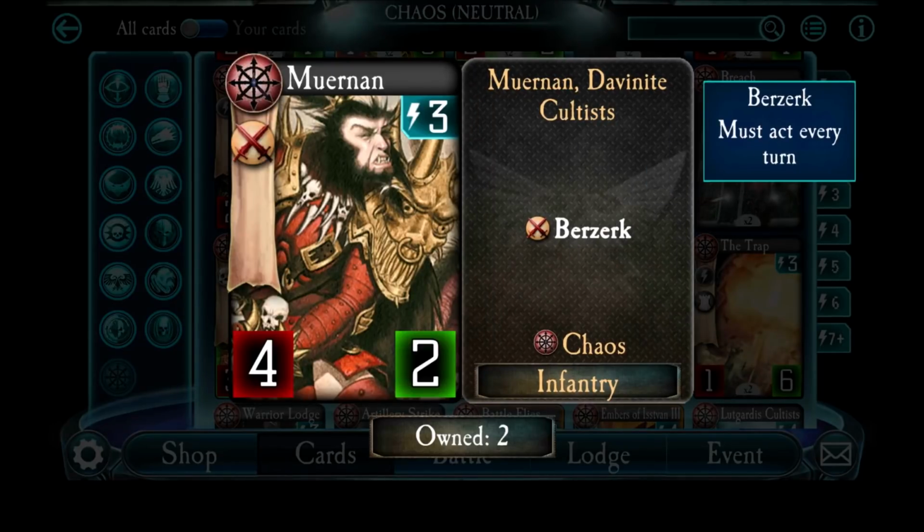Mornin. So this guy looks like he's fantastic. Look at that. For 3 energy, you get a unit with 4 attack. The problem is, with only 2 health, he's really easy to kill. Fire Cultists cost 1 energy. They have the same attack, and they're pretty much almost as likely to survive until the next turn. So these guys do not get used. If you want someone with 4 attack early in the game, go with Fire Cultists instead.